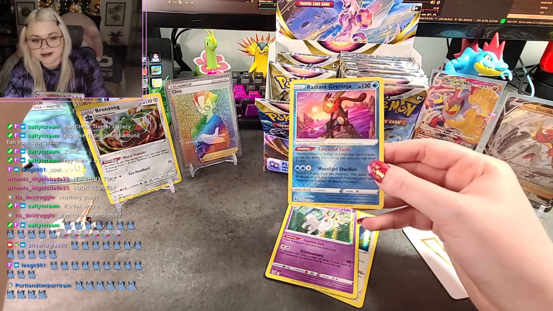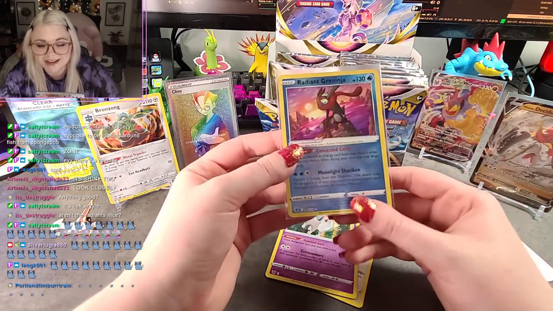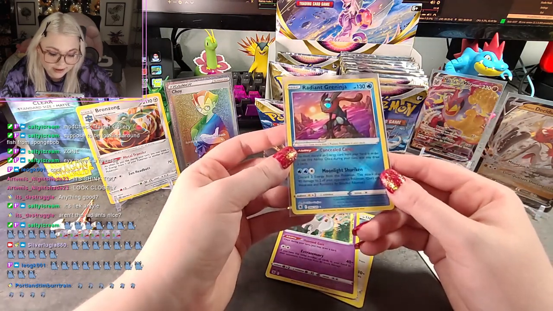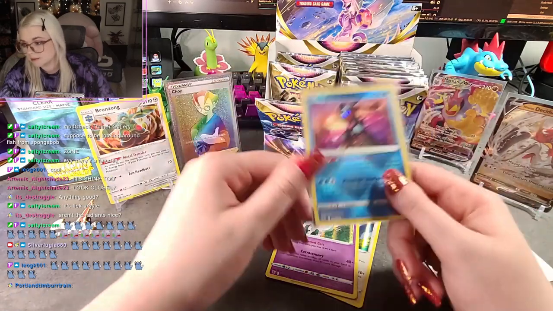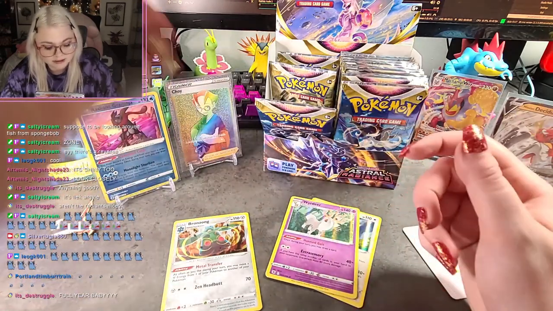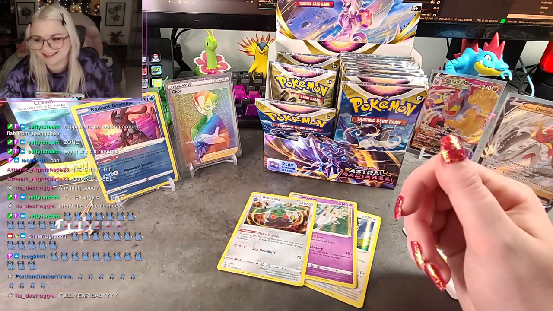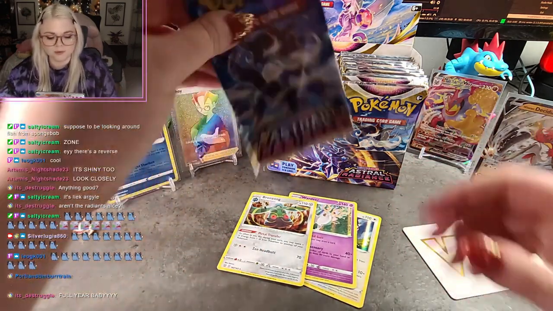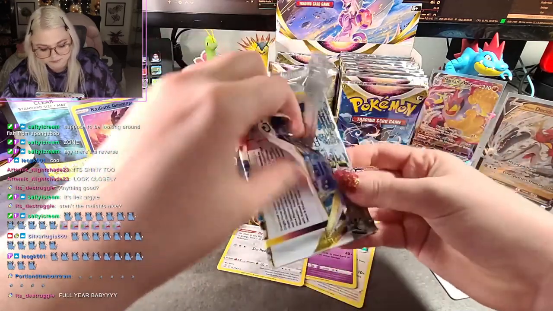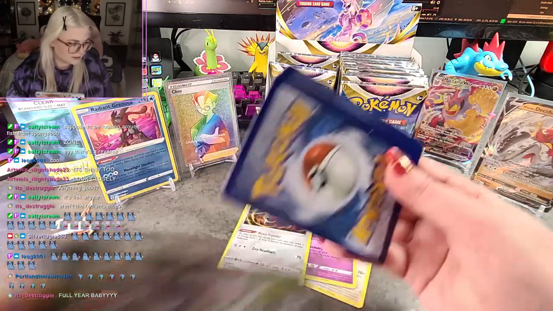That is definitely nice. I mean, the way the Japanese Radiants look are a little bit better because they have the nice gray border, but that's still quite nice. The sunset is pretty. Maybe we can pull the other two. Hisuian Samurott and Heatran. Very weird selection of Pokemon, by the way, but we'll go with it. Alright, we got another hit, finally!